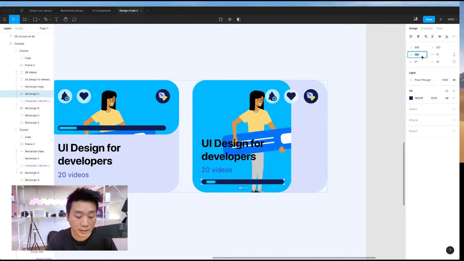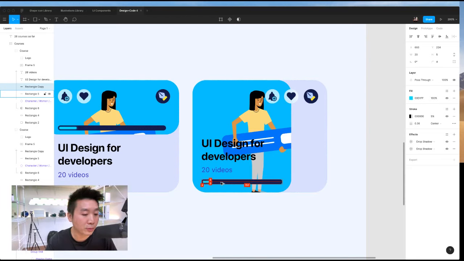So now we're at 16, so I'm gonna set 180. So 3 from the top, 3 from the bottom, 3 from the left, and now it starts to feel a lot better. And now we can sort of think about the animation and the progress that comes with it.